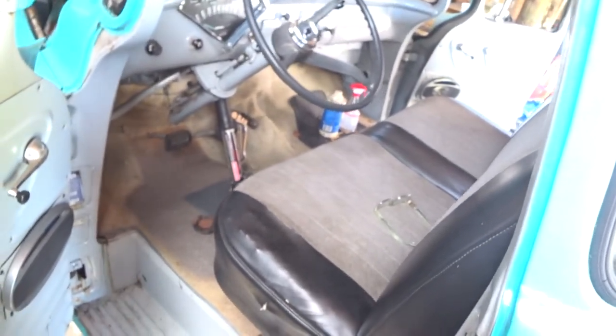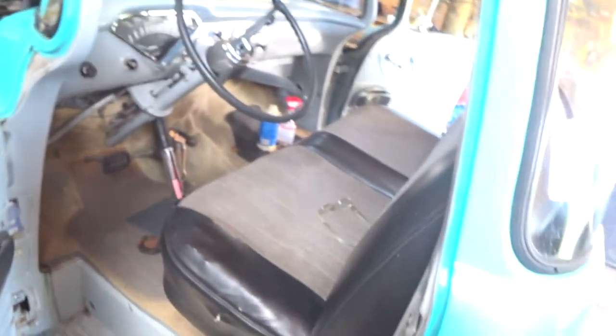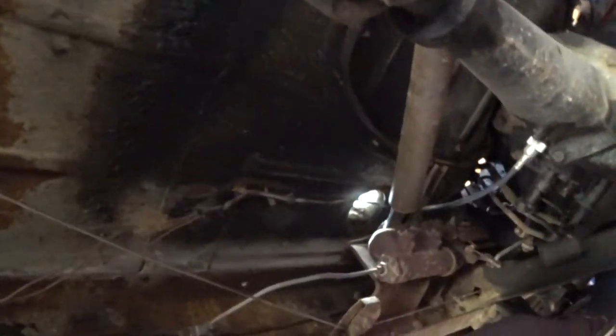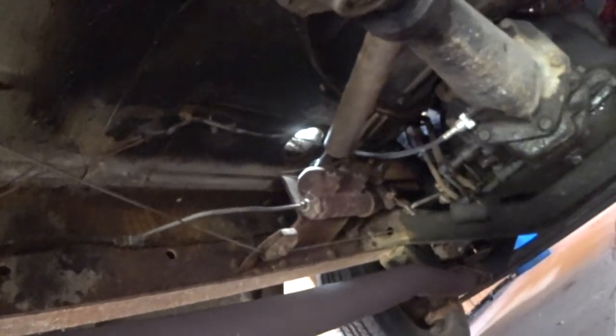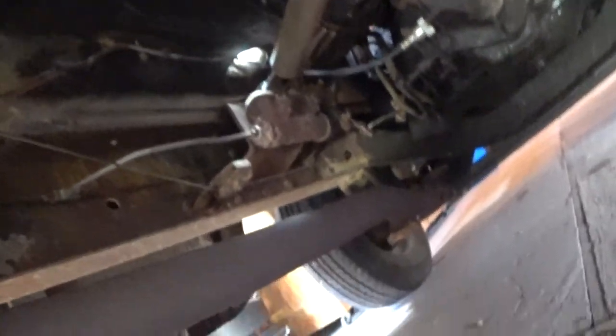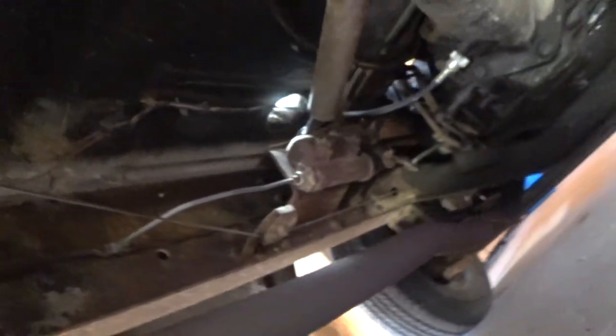So I'm gonna get a cheater bar and get up under there to see if I can get it off. Got up in here with the three-quarter inch open-end wrench — you can't use the box or socket — and then got this piece of pipe as a cheater bar. It was still pretty hard, but I finally got it. Had my foot propped up against that tire over there and heard it make a big pop.